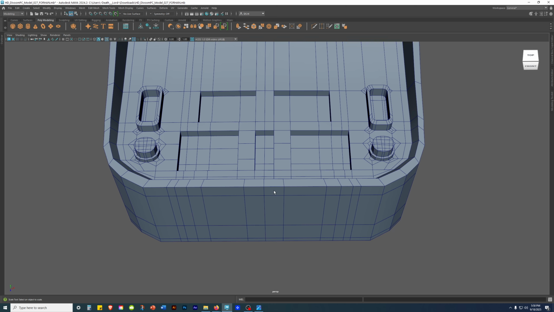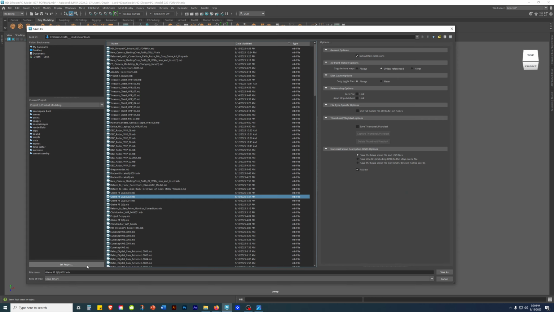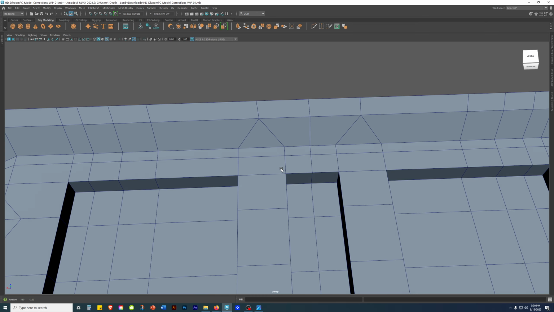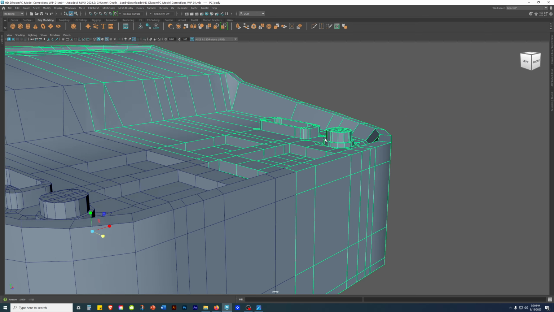Control Shift S. 0, 0, 1, 0, 1. This, choose front.